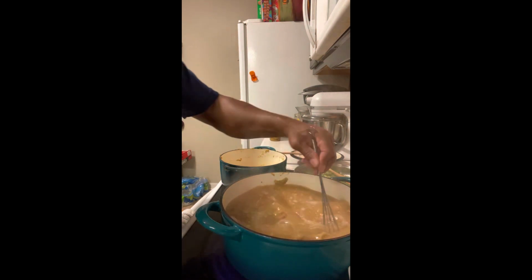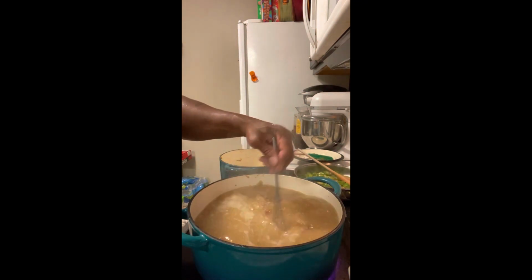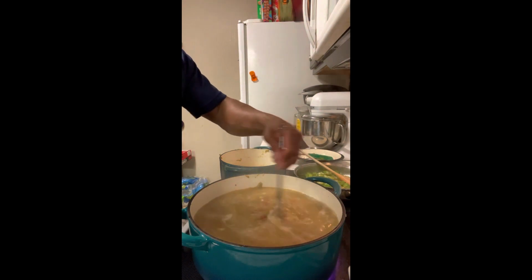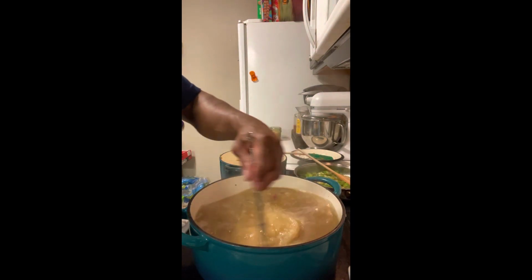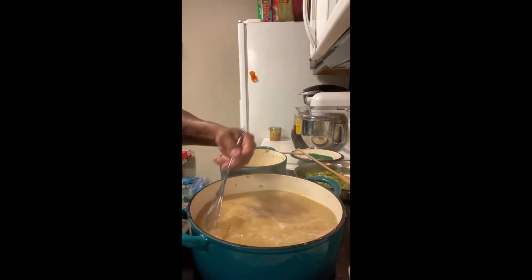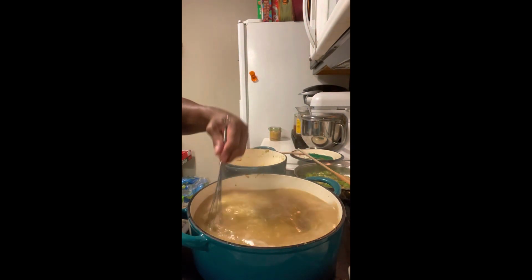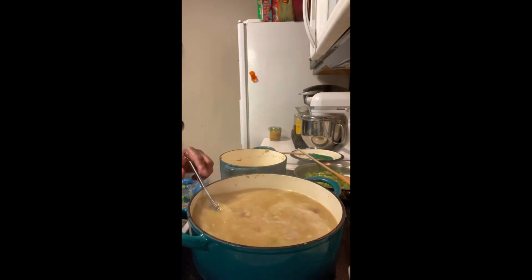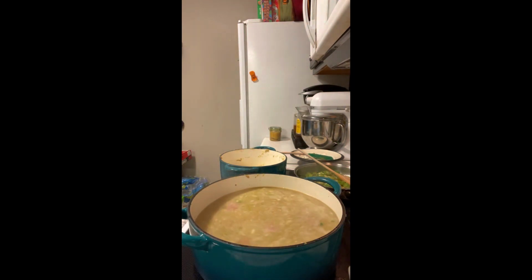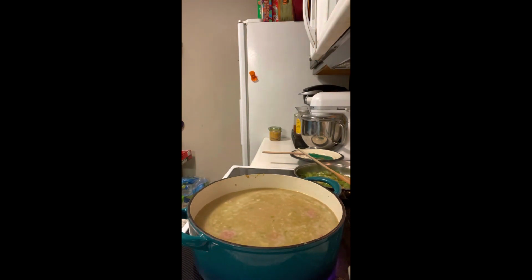And I whisk this real fast to break all them vegetables up. Just to get all the vegetables in there. Got all the sausage in there. Right now I'm just breaking up all those big clumps of vegetable so they can all be moving around, swimming in all this goodness and incorporating themselves. I'm feeling good. I'm gonna move this pot over here off the stove, put a little water in it so it's easy to wash once I get over here to wash my dishes later on.